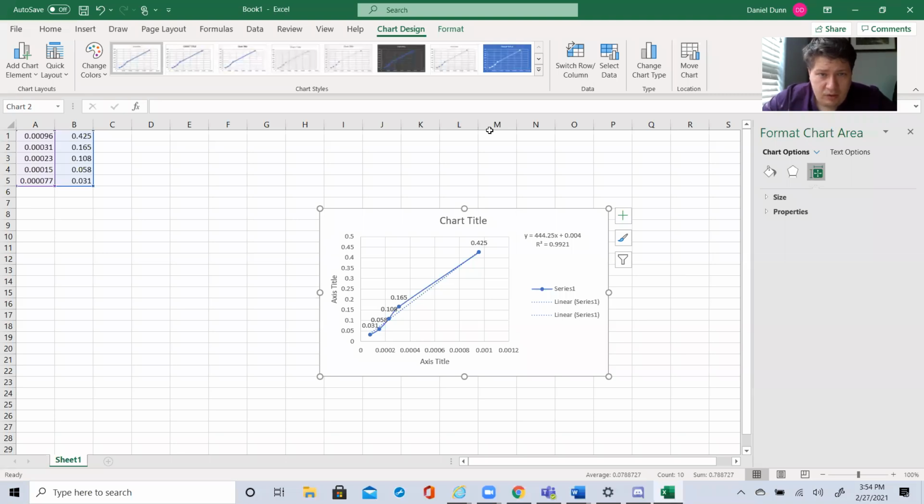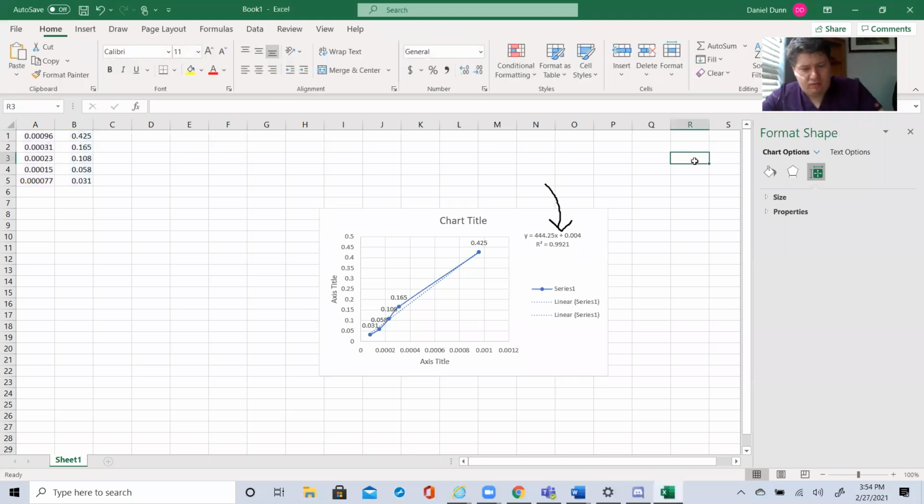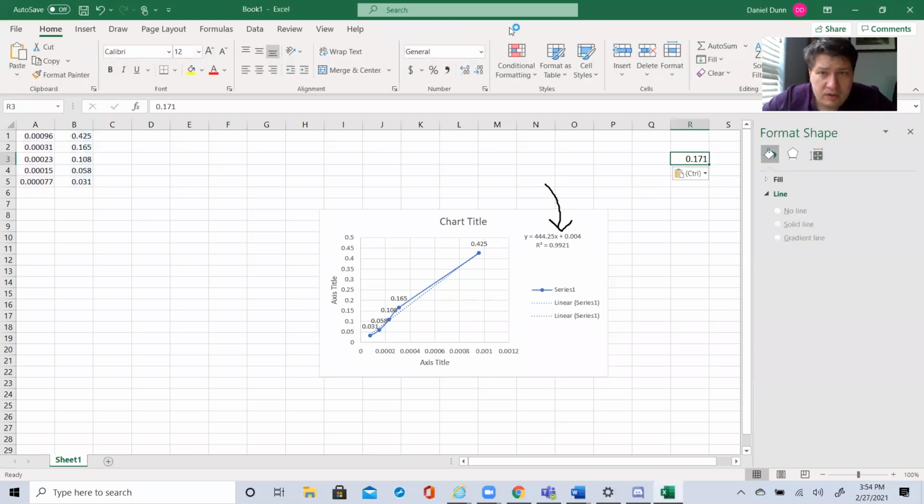What I mean by that is you're going to take your y equals mx plus b formula. But we have our y, so we can actually plug that in. And our y was, so I copied and pasted it so I remember, 0.171, is equal to 4.25x plus 0.004.